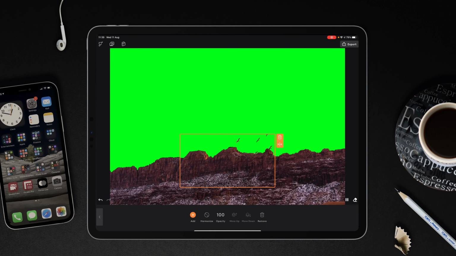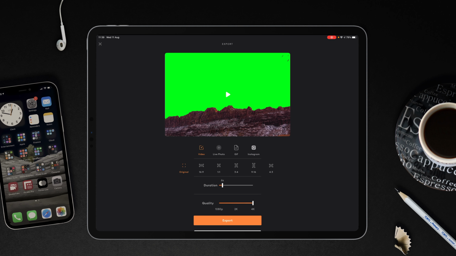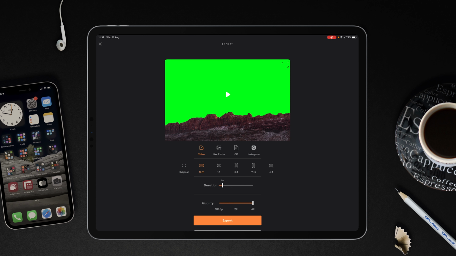And then this one here, I'm going to place up in the corner so it looks like seagulls or geese, or I think the seagulls, are passing by. Now I'm just going to shrink them down a little bit, just so the scale's more in keeping. Now what I want to do now, I'll just move it up a wee bit, there we go, is export. Choose 16:9. I'll just place it so we see more of the sky than anything else. The duration, I'm going to make 12 seconds, and the quality, I'm going to keep to 4K.